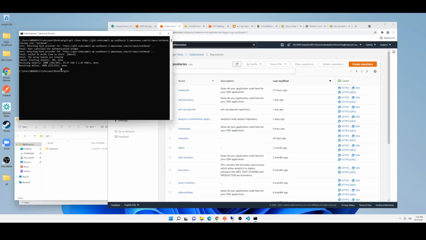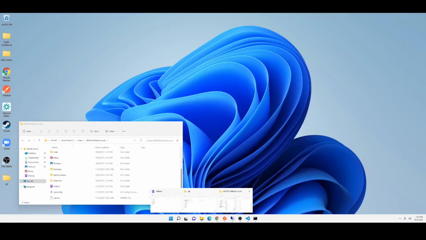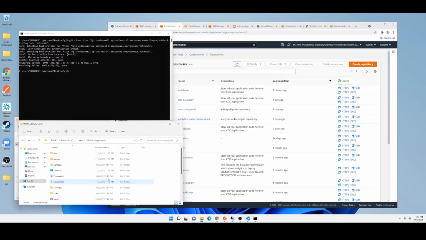So what's happened is I've canceled that prompt, and instead of providing the username and password, it's actually gone and used the credentials file. So I'll just open this, and by the time you actually watch this, these credentials will already have been expired anyway.